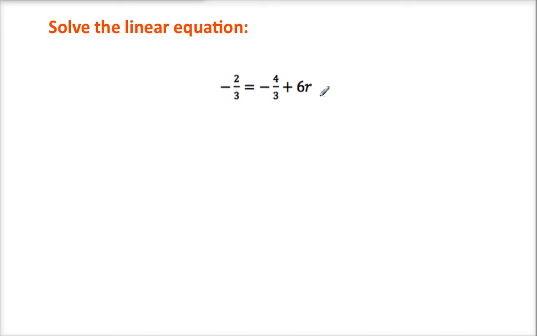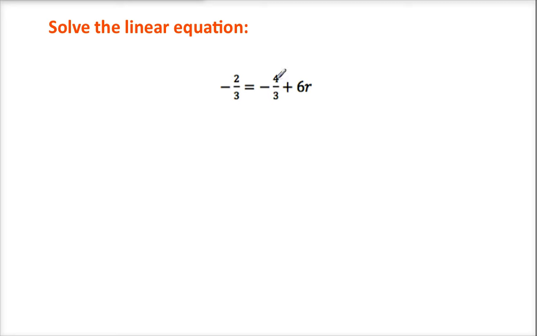Can I do any simplifying? On this side of the equal sign, everything looks simplified. I just have one number and one expression or term with a variable. And on this side, it's just one number. So there's no simplifying to do. So what I need to work on is getting all of the variables alone on this side and all of the numbers or the constants on this side.